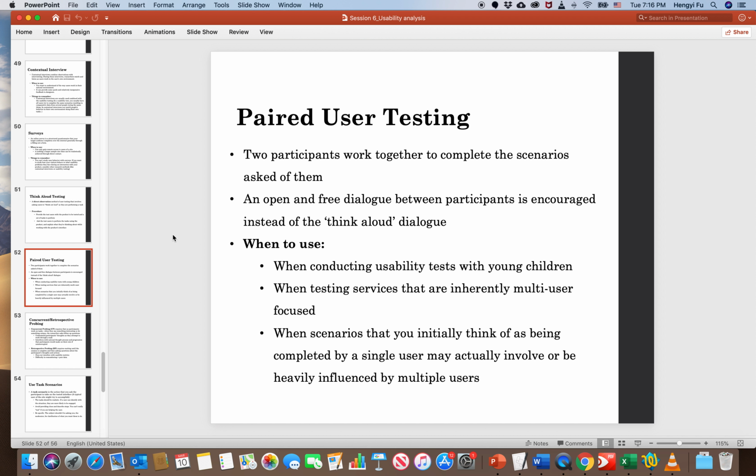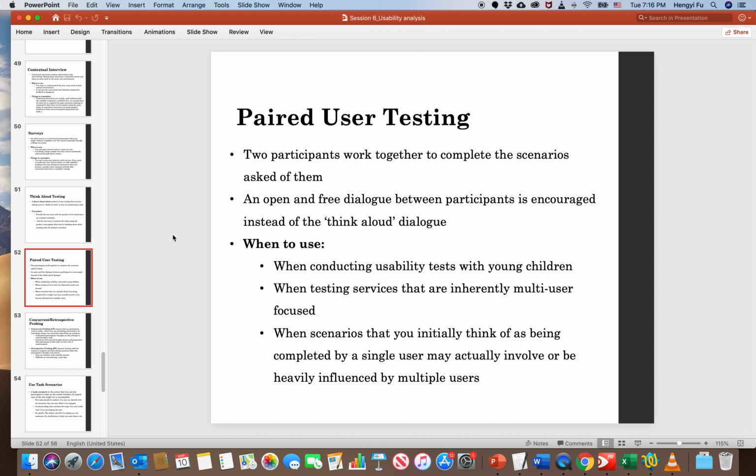Paired user testing has several advantages. First is participants can feel more at ease, helping them relax and talk more comfortably. This is particularly relevant when testing with people that know each other well, such as friends, siblings, partners, family members, and share interests that relate to the experience you are researching. This can be really effective when testing with, as already mentioned, young children or conducting research on more sensitive topics.